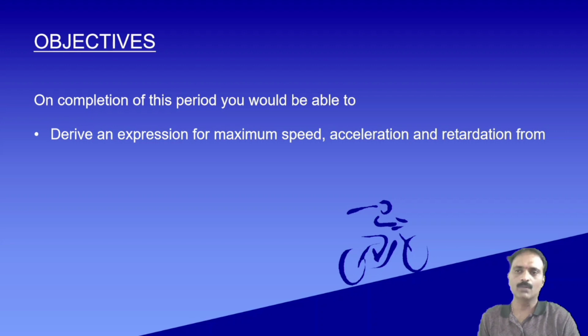So here we are going to derive an expression for maximum speed, acceleration and retardation. As already discussed, in our traction applications, acceleration is represented by alpha and retardation is represented by beta. Both are measured in kmph/ps, kilometer per hour per second. All these units are very much important because all these derivations are based on these units. So it is mandatory for us to have the units of alpha and beta in kmph/ps. And in this session we are also going to solve certain problems based on the trapezoidal speed time curve.